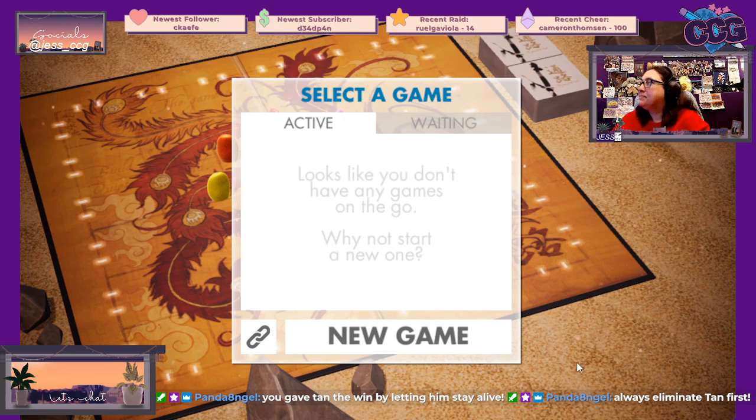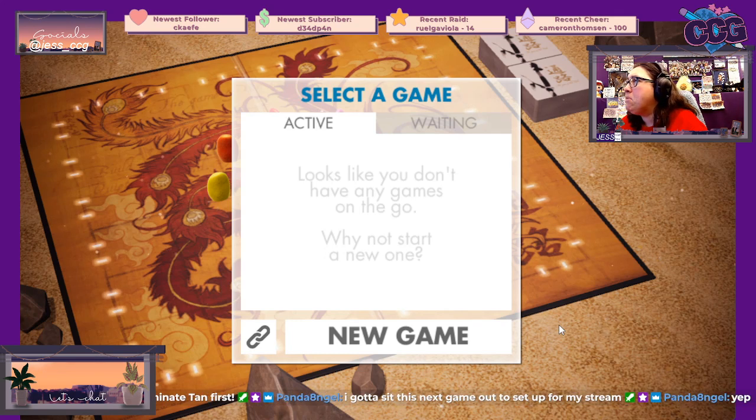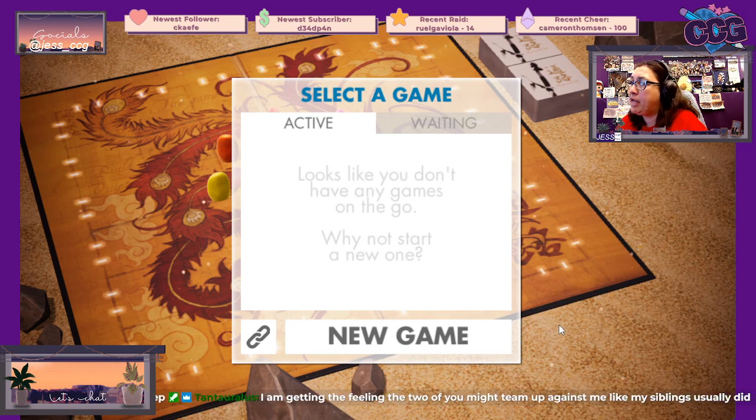Oh, man. That was too funny. All right, how are you both feeling? Panda, do you have to sign off to get ready for your stream? Yep, no worries. Tan, let's do one more, and let's throw in some AI. Make it a little spicy, if you're up for one more game.